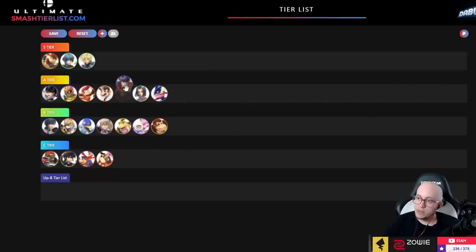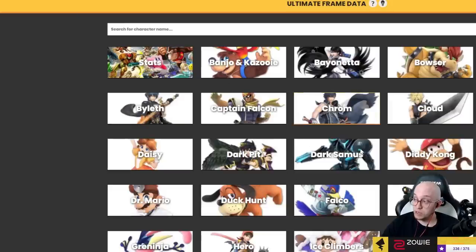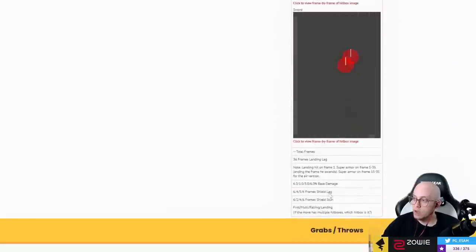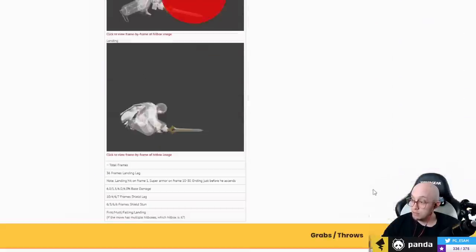Ike. This up B is A tier, because it is way stronger than Chrom's, and armor starts earlier, question mark? Same frame, question mark? Armor, it's slower. It's frame 15, which is incredibly slow. But armor starts on frame 5, whereas Chrom's... Armor starts on frame 10 for Chrom? That sucks. I didn't realize that.